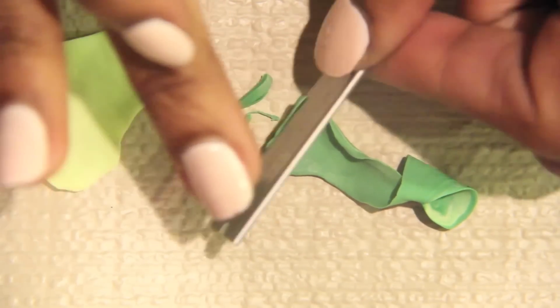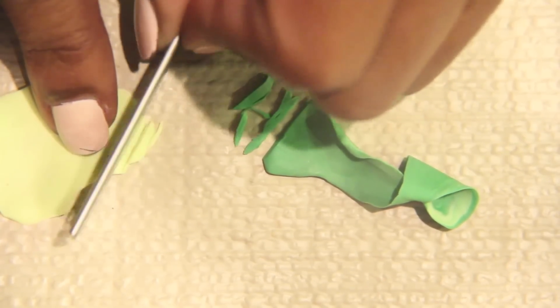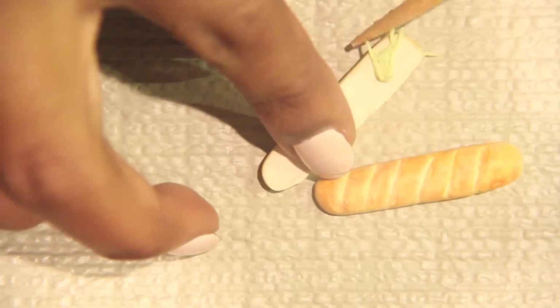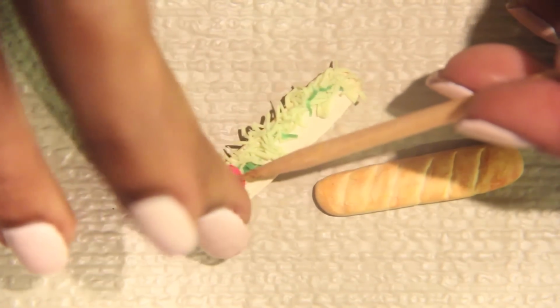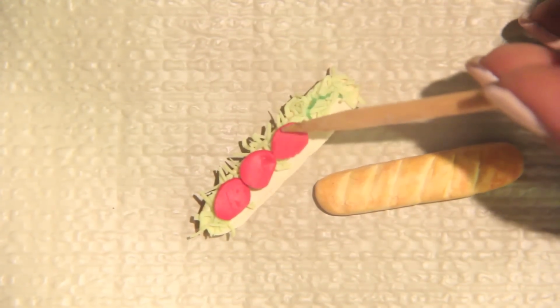I mixed a light green color with translucent clay, and you want to use more translucent than green, so just a small amount of light green mixed with translucent clay to make the lettuce. And then I added that to the bottom of the sandwich bread, and then I added little pieces of red clay for the tomatoes, and then I added the tuna on top of that. Bake the sandwiches before you add the tuna.